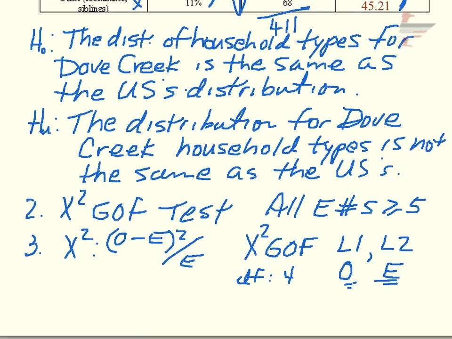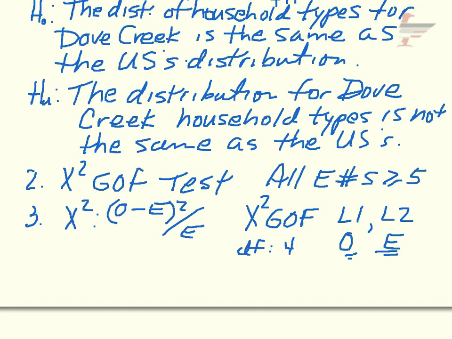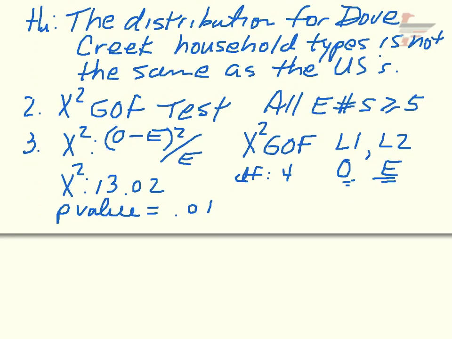So that's what I did. I put all my observed numbers and my expected numbers into my calculator, put degrees of freedom of 4, and hit calculate, and I ended up getting a chi-square number on my calculator equal to 13.02, and it stated that the p-value was equal to 0.01. So now I can make my decision. That decision is that I am going to reject the null. 0.01 is less than 0.05.